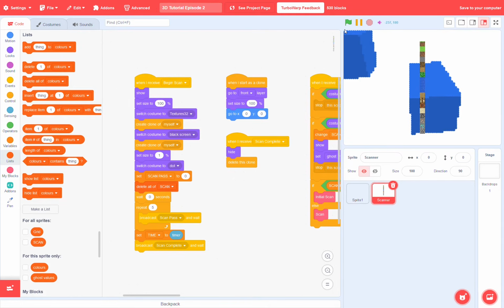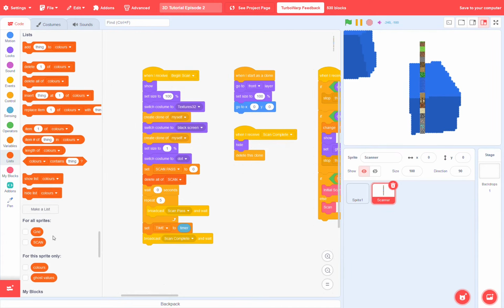So essentially it starts at the top left of the screen and then makes its way down across the screen, scanning what color is at its point. And for each point it adds the color to the scan list. So the scan list is a grid list of sorts. It holds all the rows in order. So starting with the top row, then the row below it, etc.